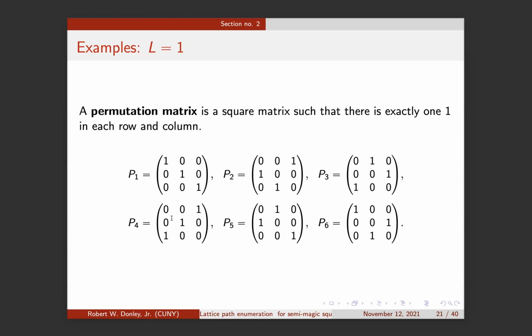Now, for examples, of course, if I take the 0 matrix, that's semi-magic with line sum 0. If we go to line sum 1, we note immediately we have to have exactly one 1 in each row and column, which means we're looking at permutation matrices. So there's 6 of these, and I'll put the rotations before the reflections when I order these. Not so important to remember the exact matrices, but for things I'm going to do later, we'll want to switch between these two groups.